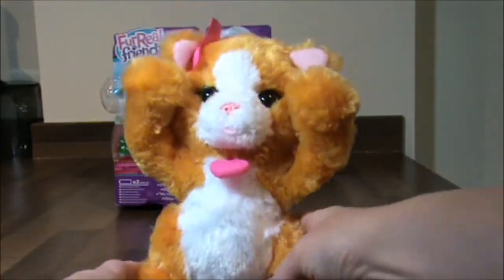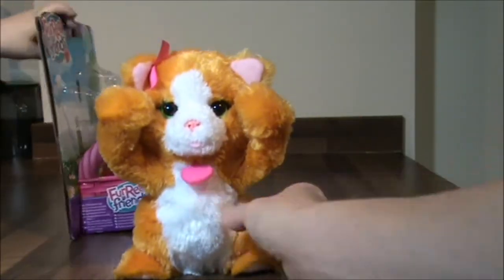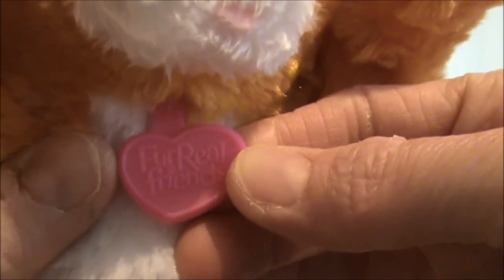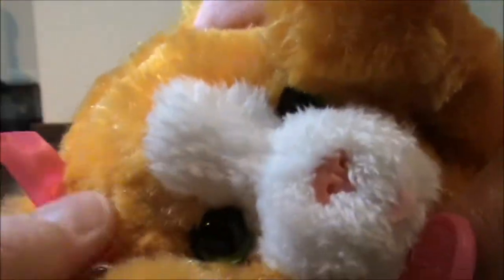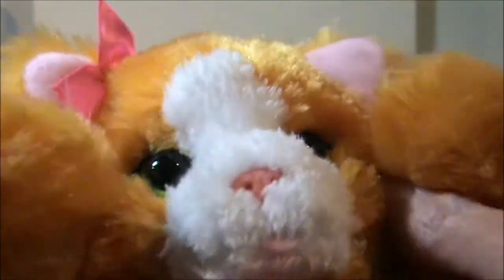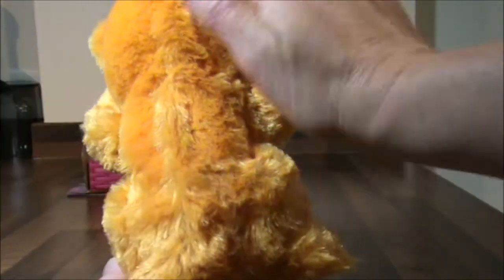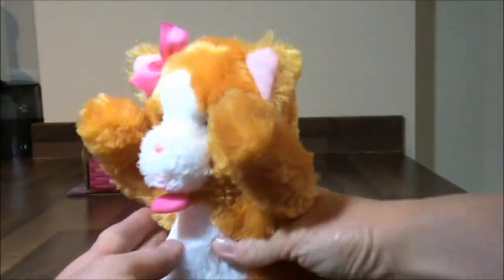She is very, very fluffy. And she has a lovely little locket there that says Furreal Friends. And close up here, she has a beautiful bow in her ear and lovely green eyes. Now she's very, very furry. Do you want to have a little feel, a little helper? She's furry, isn't she? I could probably stroke her like that for ages. Can you hear her purring?